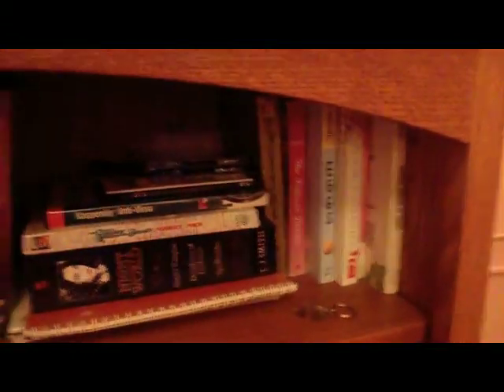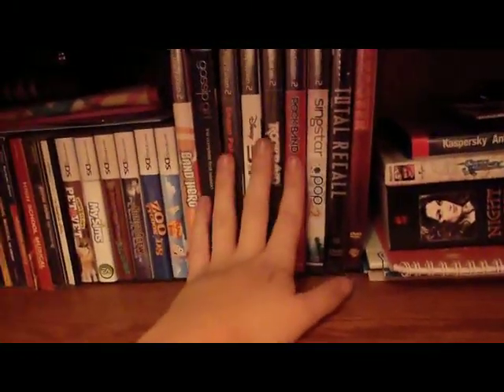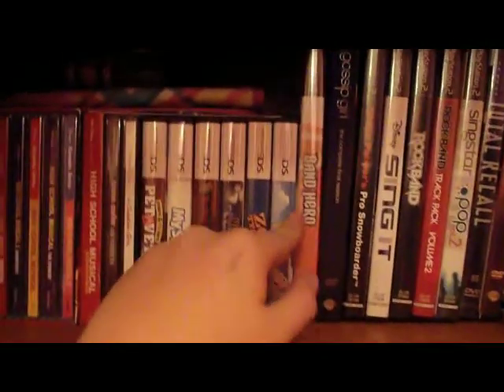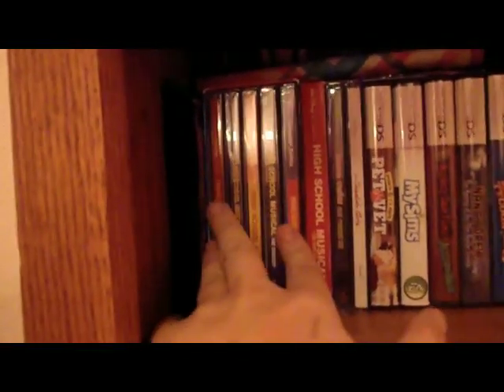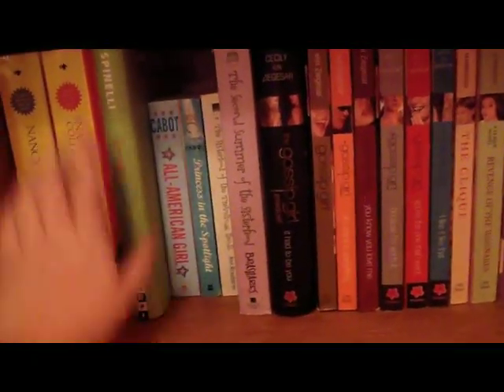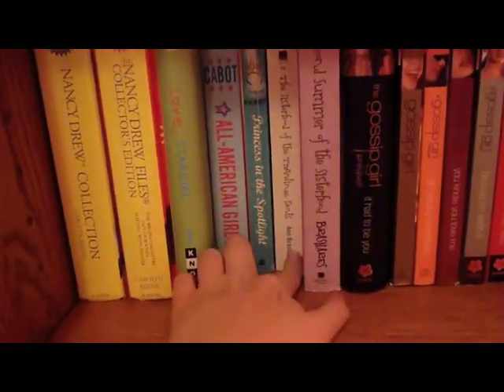Then we have another mirror and my cable box. I'm watching Jersey Shore, which is boring right now. I have books right here, more books, then I have DVDs, or PlayStation 2 games. I have the first season of Gossip Girl — my boyfriend got it for me. Hangover, DS games, and then CDs. These are all like Cheetah Girls, Aaron Carter, High School Musical, and then a little photo album. Up here I just have some wallets. And then right here I have more books — Nancy Drew, Stargirl. I have the books by Meg Cabot and The Sisterhood of the Traveling Pants.